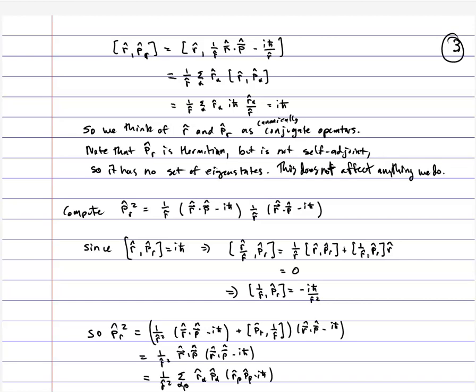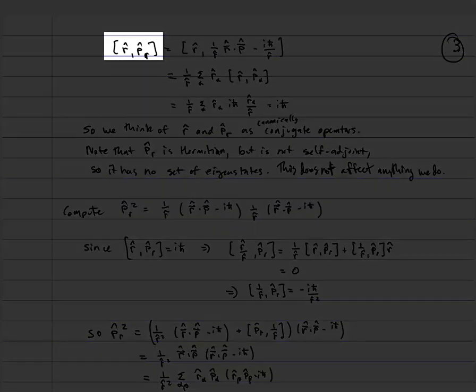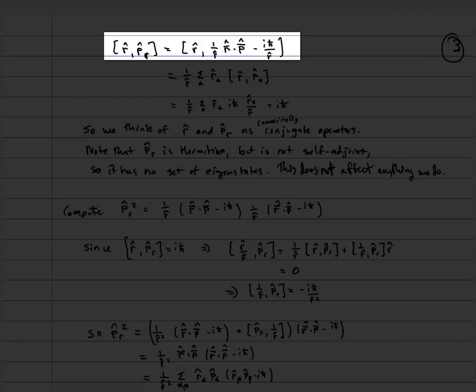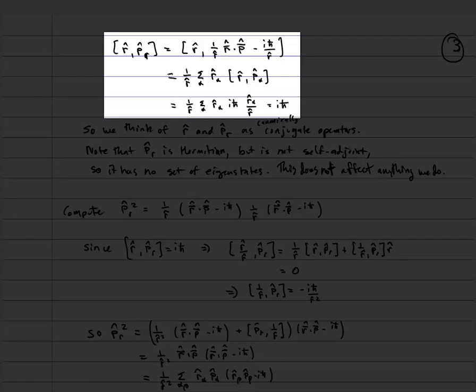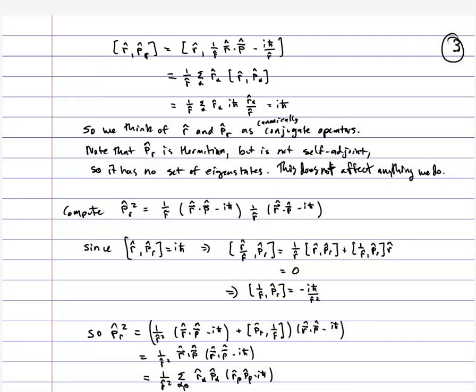So to calculate the canonical commutation relation, I need the commutator of r with pr. So we just write that in terms of substituting in what the pr is. Of course, r commutes with r and 1 over r and so forth. There's only one term that doesn't commute, and it involves an r with a p alpha, and we know what that commutation relation is. You plug it in, and after you do the sum over r, you get an r squared in the numerator, but you have an r squared in the denominator, which cancels, and you're left with i h bar. So again, we think of r hat and pr as being canonically conjugate operators.